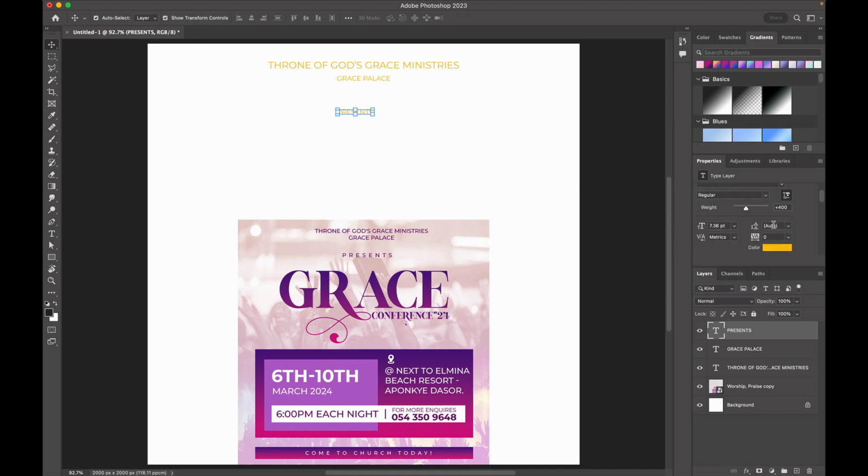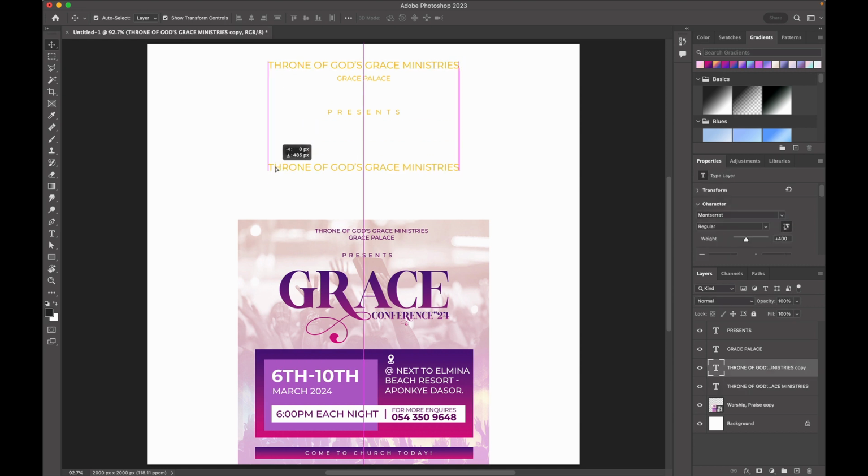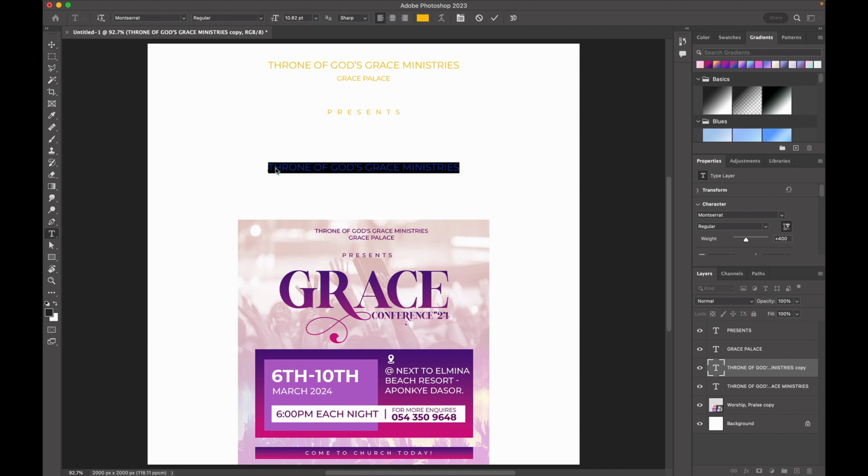So this one I need to spread it out, so I just need to drag it here. As you can see, dragging it, and that's it, and then I drag it back to the center. Can you see? So the next thing is we need to write Grace. So I drag this here, and then I just type Grace.